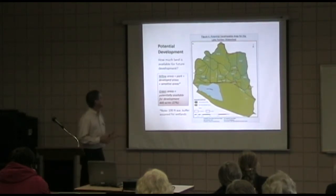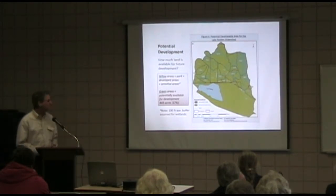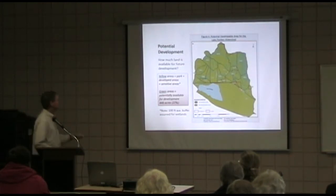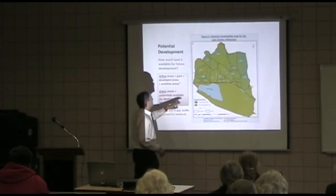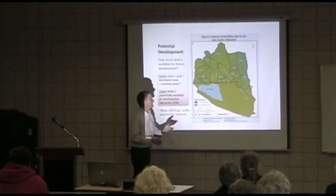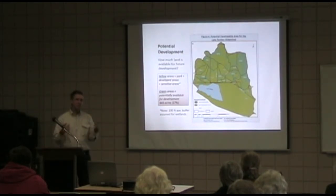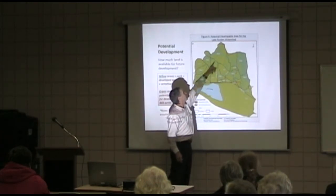And so we wanted to look at the concept that there were developers who wanted to develop some land, and we wanted to say, well, where would it make the most sense to put houses, and where would it not make sense to put houses? So remember the first map showed us all those sensitive areas, the streams, the wetlands, the steep slopes, and so forth. If you think about that in here, these yellow areas are a combination of areas that are already developed, plus all those what we call the sensitive areas. So we combine those areas together, and the remainder, when you pull those out, are the green areas. Those are the undeveloped areas.